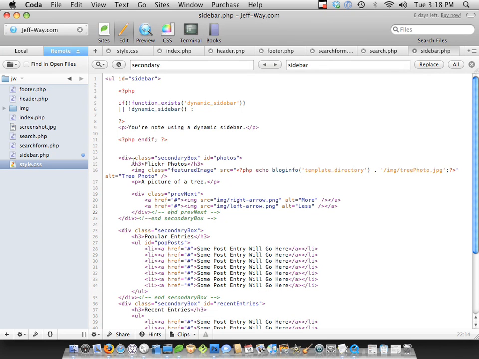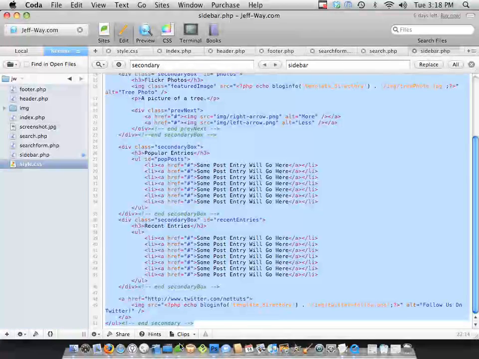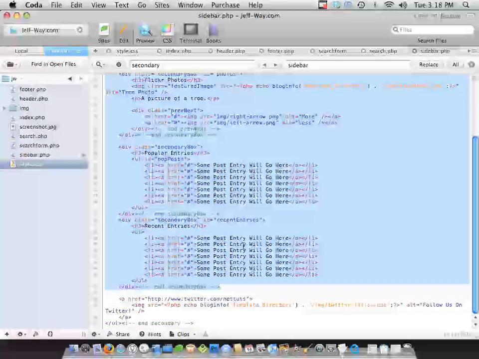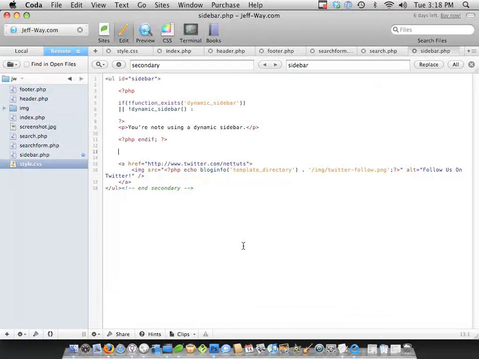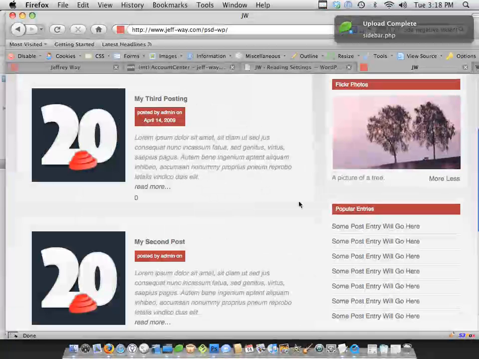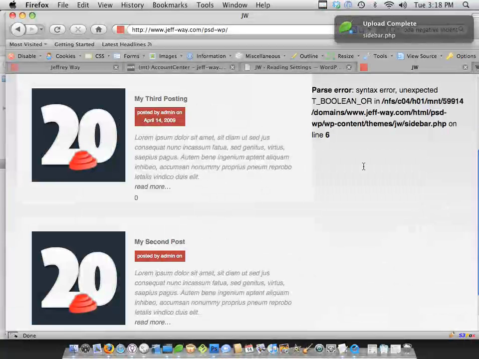So what I want to do is we want this all to be dynamic. So let's get pretty much everything here. We want to hold on to that Twitter bird, that little Twitter subscribe section. So let's grab that. And what else? We have our unordered list. We have our function. I think that might be okay for now. So let's save that. I'm going to come back, and this is all going to go away.